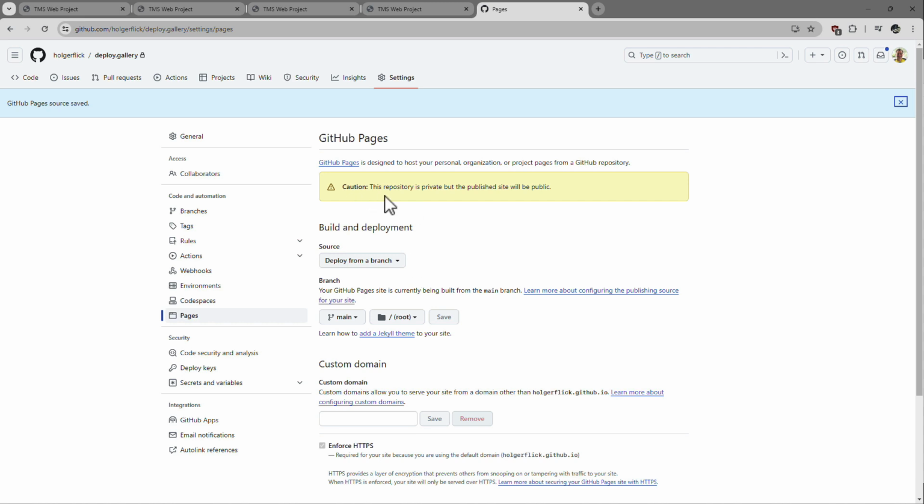The caution here is very important because it says that even though your repository is private, the page, of course, is not going to be private. I mean, why would you publish a web page? So if you were to have a page that is confidential and you want to use a username and password, that would be part of your programming, right? That wouldn't be part of the deployment of the web page. So the web page would still be public on the internet.